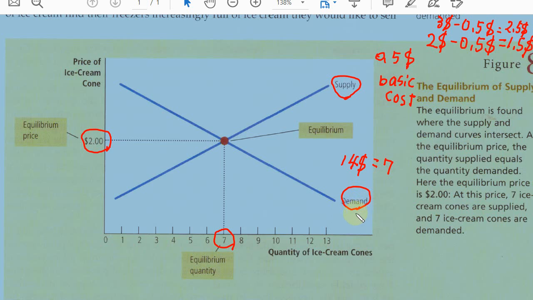The buyer thinks this price is reasonable, and this point, 7, where supply and demand meet together, is an ideal point in the market. So we call this point, as I told you, the equilibrium price. This is the compromised price, right?